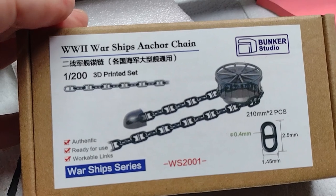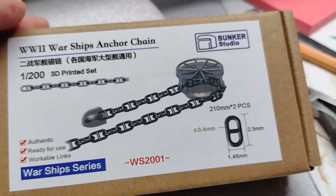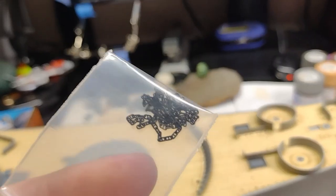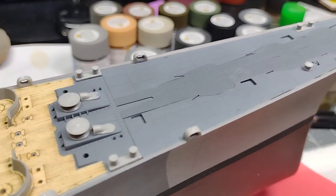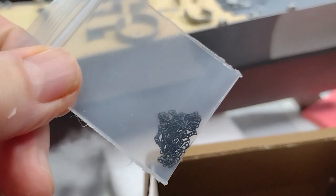I went ahead and got these 1/200 scale 3D printed anchor chains from Bunker Studio. They look pretty good. The anchor chains that came with this kit are not very good, let's put it that way. These look pretty good. They're already black, which is nice. So those will be going on here fairly soon also. But yeah. The set comes with two anchor chains.